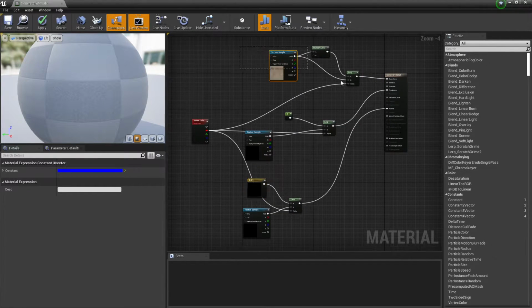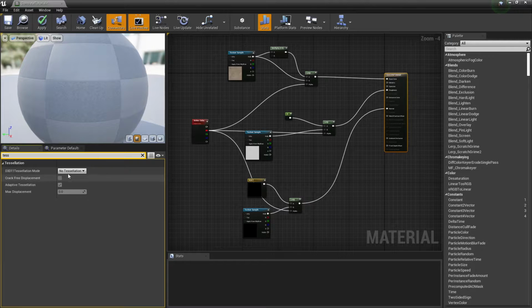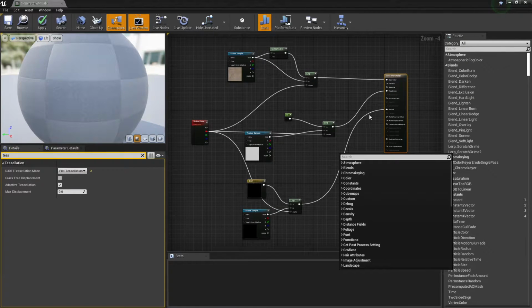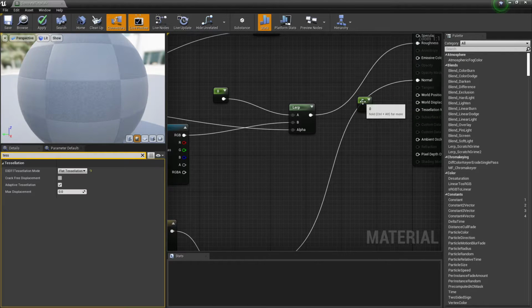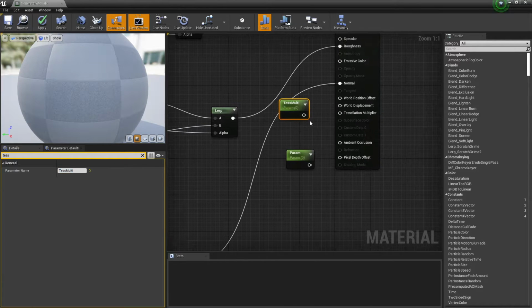Last thing you can do, like I said, with the tessellation to make it bump down, is come into here, right in tessellation, go flat. You can one left click and make a one parameter, or S left click and you automatically get your scalar. Right click that, convert to parameter, and then we can call it whatever we want. This is going to be how tessellated it gets, so how many extra vertices it will add to our surface. I'll call it test multi. Plug that into our tessellation multiplier.